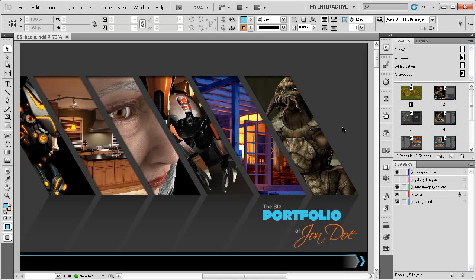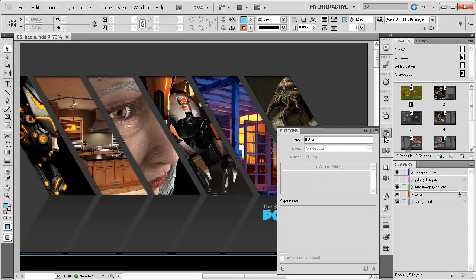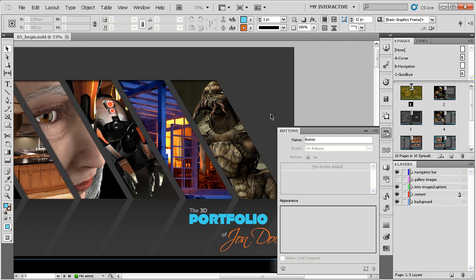Now, we can create our own buttons out of objects here inside InDesign right from the Buttons panel. The panel is right here in my particular layout. Now you can see here that it has several options that are grayed out. That's because we don't have anything selected right now. Let's go ahead and talk about what a button is. All a button is essentially a catalyst for some type of action that's going to happen.